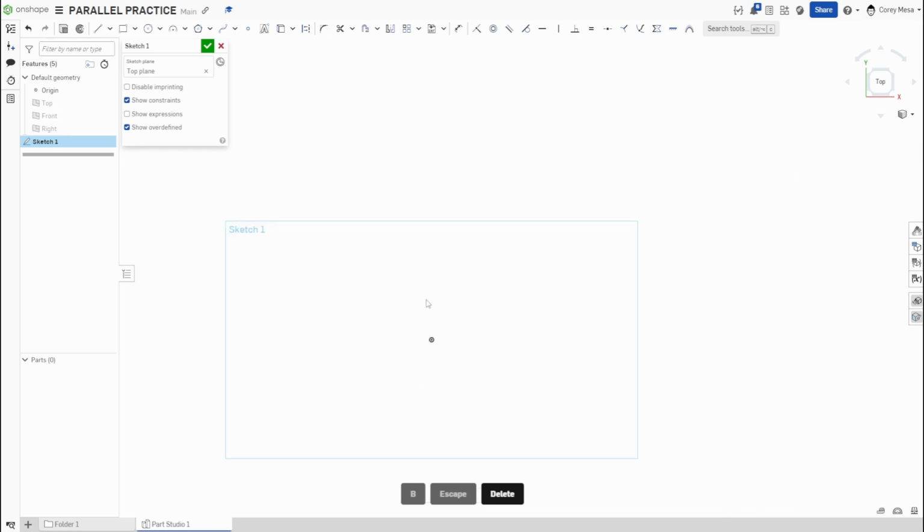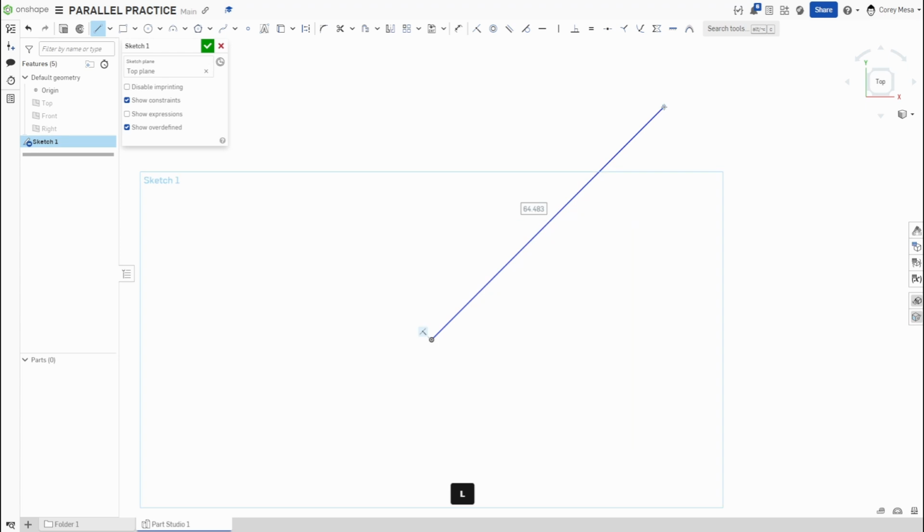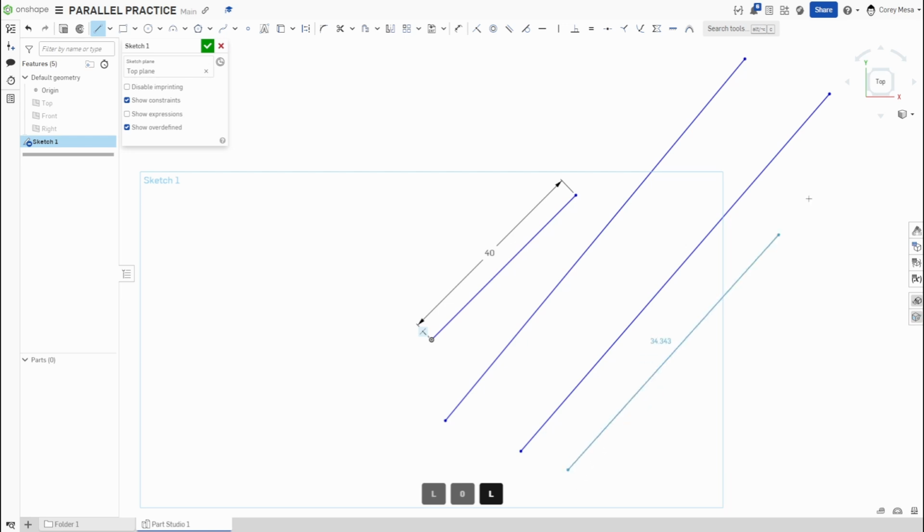Why would I want to use this though? We just got done making a grill in my welding class, and it had a lot of slots that we needed to do. I could have used the linear pattern tool, and that is what we did. But to start, we kind of drew some lines. So I wanted a line, let's say that was 40 inches long. And I wanted a bunch of lines that all were about longer than that because I had to come through and had to trim them up.